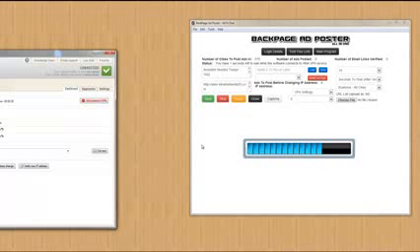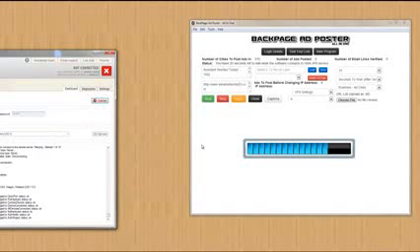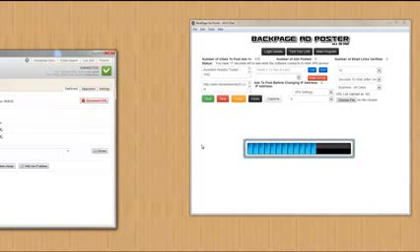So sometimes this process is very quick. Sometimes it can take Hide My Ass a couple of times to get it right. But that's not for you to worry about. That's something for the software to take care of. Let's see if it comes up with an IP address this time. Nope. So that's good that you're seeing this, because I don't want anyone to have questions about why it's looking like it's going to go in this continuous loop. It's just that Hide My Ass right now must be very busy for this location, this area. This server must be very busy or something of the sort. But either way, no biggie. It's going to find one either this time or the next time it does it.